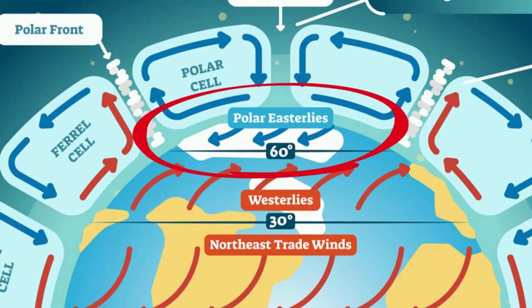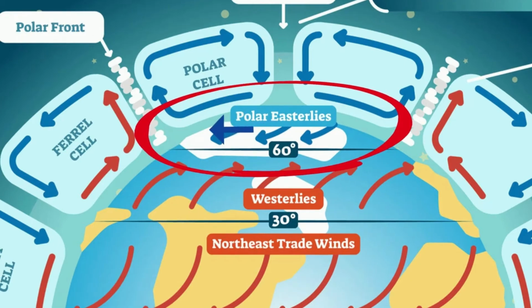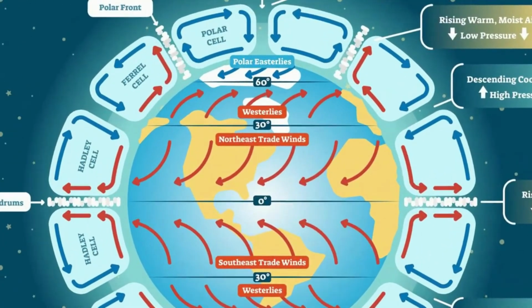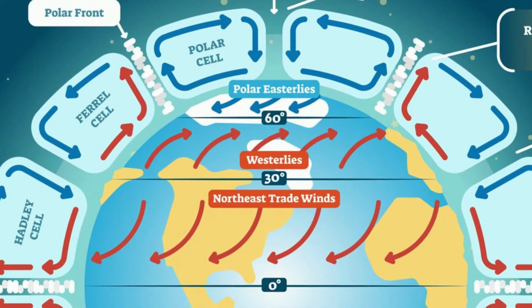Remember that air likes to move from high pressure areas to low pressure areas. So the wind will start from the poles at 90 degrees, areas of high pressure, and move down towards 60 degrees where the pressure is low. The prevailing westerlies are the dominant winds found between 30 and 60 degrees of latitude, and the Coriolis effect moves them from west to east. Hint: winds are always named from the direction that they start from.